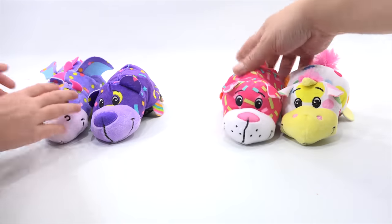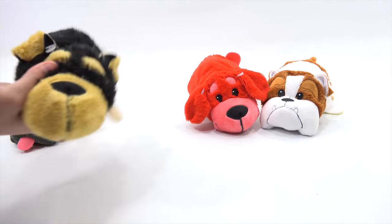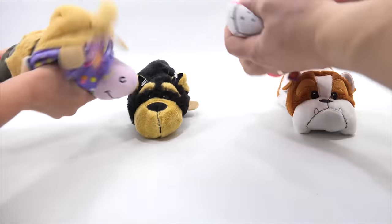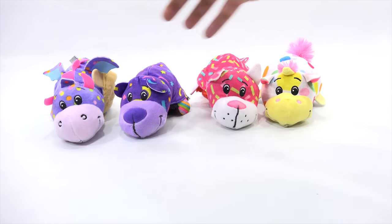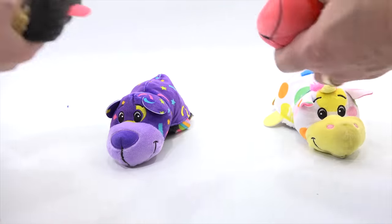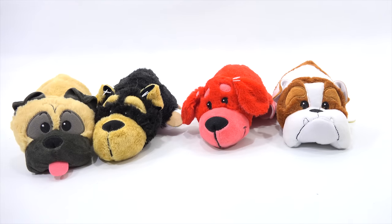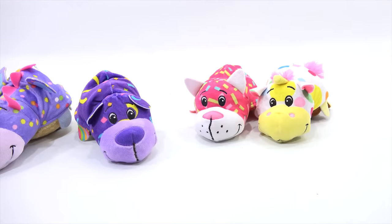Let's get them all together so everybody can see how cute they are. That's a nice little collection! So you take two, we'll flip and put them back. It's like a flipping contest! On the count of three, let's see who can flip the two fastest. One, two, flip! You fell over. I beat you. Want to do it again? And a one, and a two, flip. A little bit faster. It's close. One more time — one, two, three, flip. You beat me on that one.